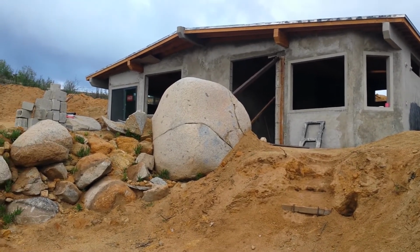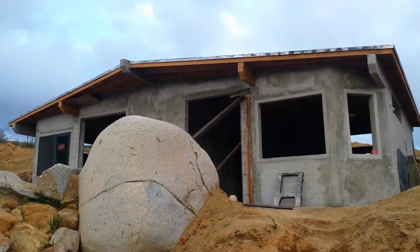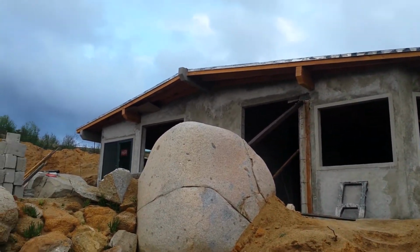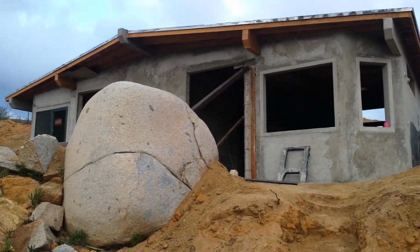We're getting closer and closer all the time. Let's take a walk up and take a look. Look at the way the roof is finishing up. Guys did the concrete beams, finished those up nicely. The wood is looking great.